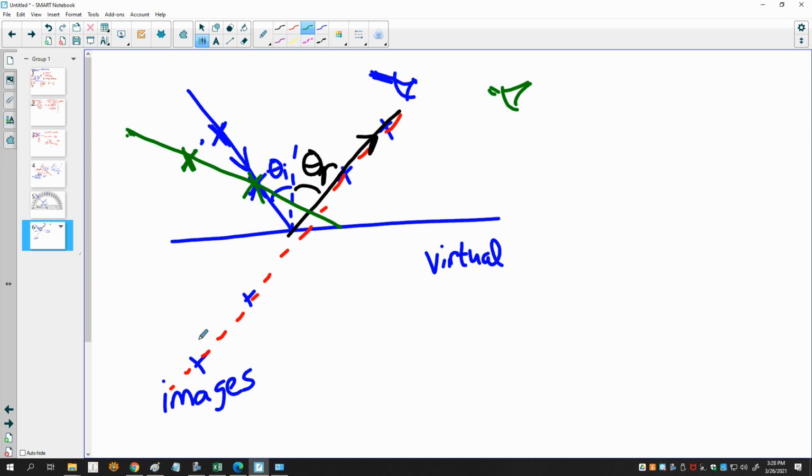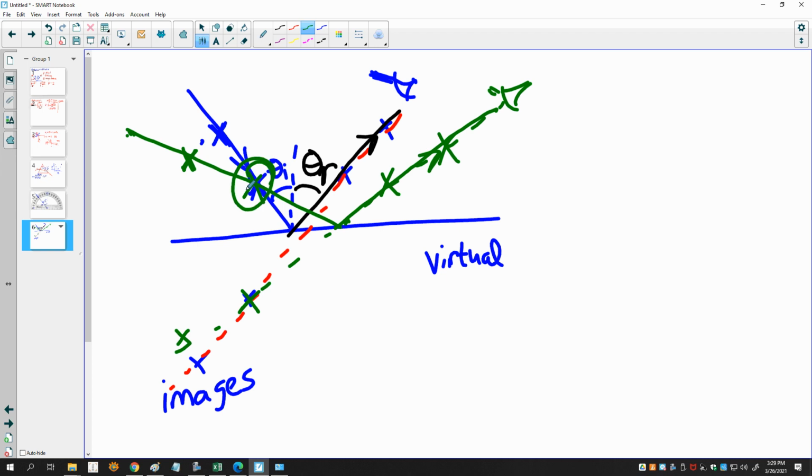And then I look for the images of those pins. One of them is going to be in the same place as the first one, and now this one is going to be like right here. It'll be somewhere different. And then I line this up with my eye and place two pins here and here so that they block the image of the other pins that we had. And then I can draw another reflected ray. Now notice this is a separate ray, but they have this point in common.